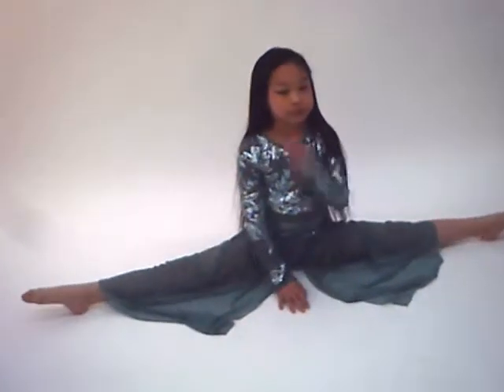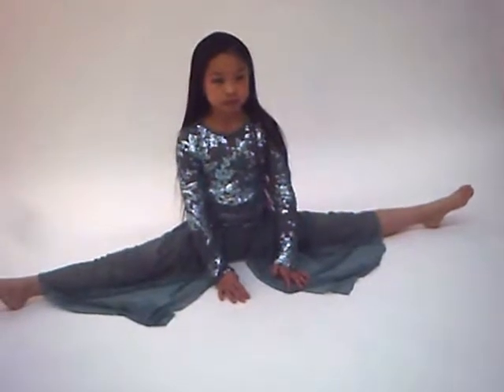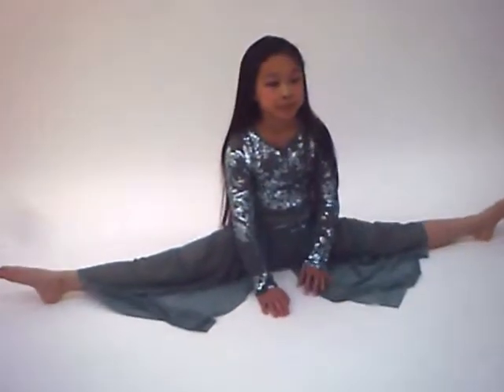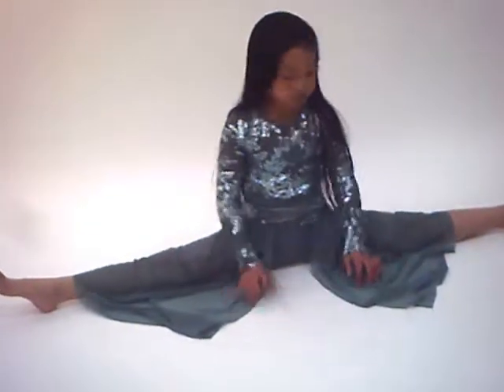Yeah, I can't come too much closer because it's weird — if I come to try to get her closer on the head, it's going to cut her feet off. Yeah, you can do a few close-ups of her though. I mean, you can do waist-up close-ups of her. Okay, why don't you go ahead and hold that. Let me see. You tilt your head a little bit. There you go. Okay. Pretty. Okay, let's do it. Now, teeth. And hold it with the teeth, right there. That's pretty. Yeah. Okay. Let's see.